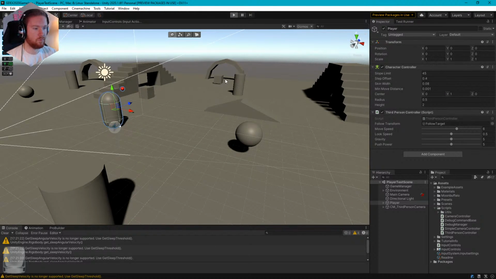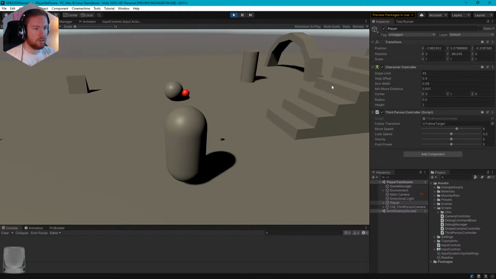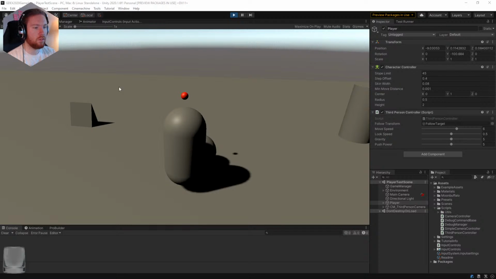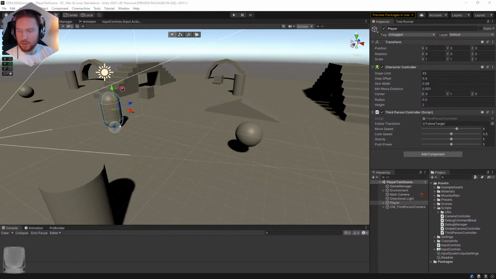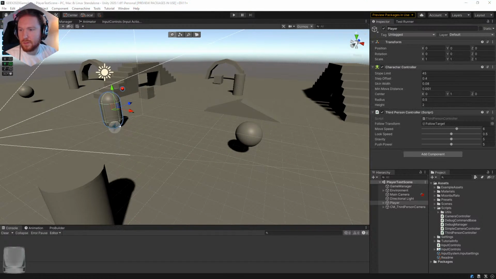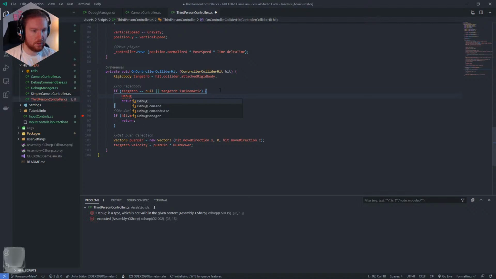Let's try this again. So I'm gonna put some debug logs here. Well, maybe not this one. This one will actually cause issues.